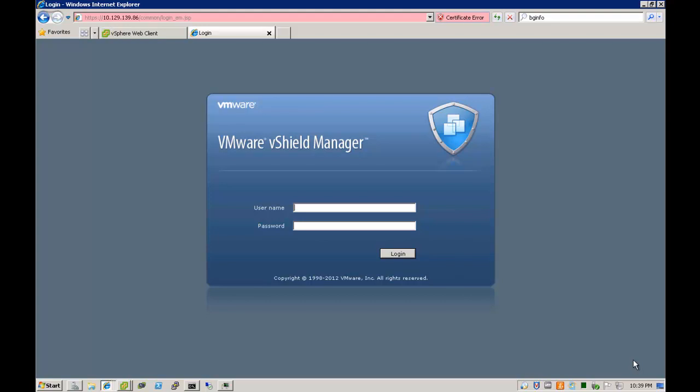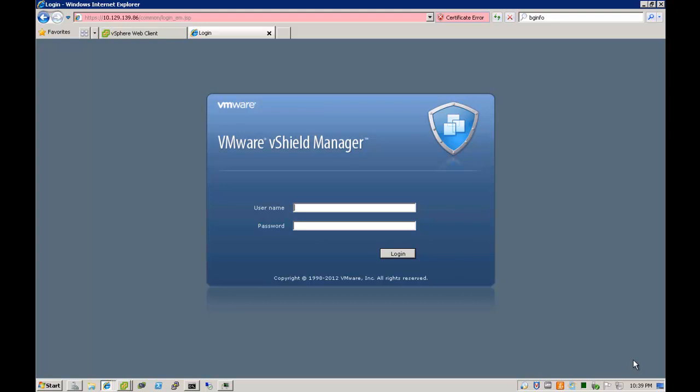You have vShield App appliances, which provide your hypervisor level firewall, port-to-port firewall, NIC-to-NIC firewall, traffic separation, segregation, things like that. And then you have vShield Edge, which provides your edge services. So things like VPN tunnels, DHCP, and what we're concerned with and what we're going to be talking about today is load balancing.